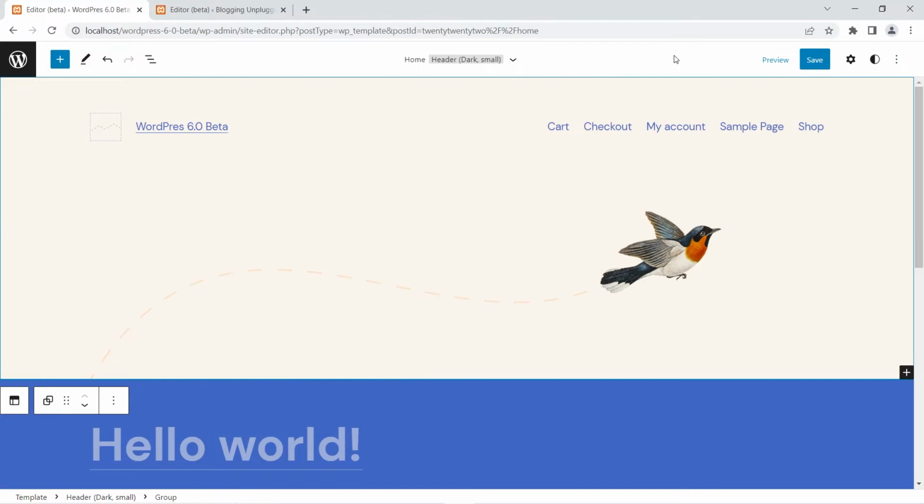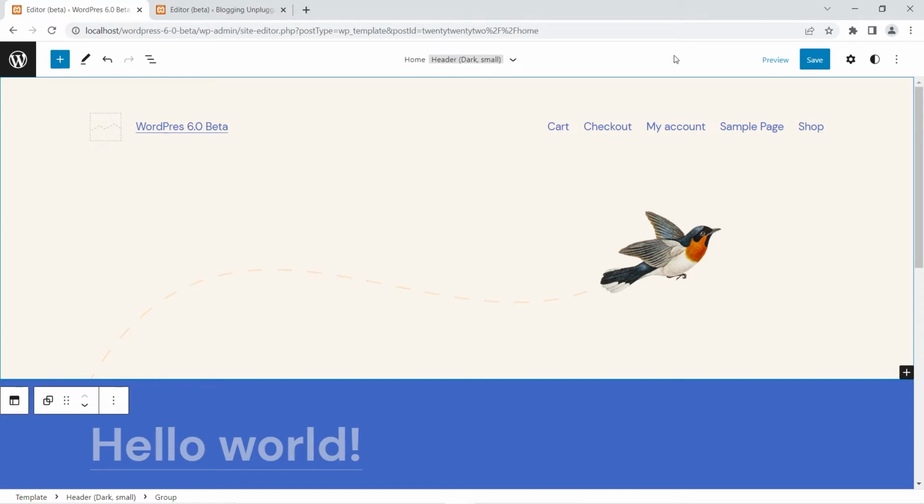Now this is an essential step that WordPress has taken to simplify the theme creation process. What this means is you will be able to create your own custom themes, export them, upload them and use them wherever you want on any other site without having to customize anything. Another thing you have to know is that every WordPress theme comes with its own set of patterns. If you want to include patterns in your theme, you'll have to create your own pattern, copy the code, and then paste it in the patterns directory inside the theme's folder.